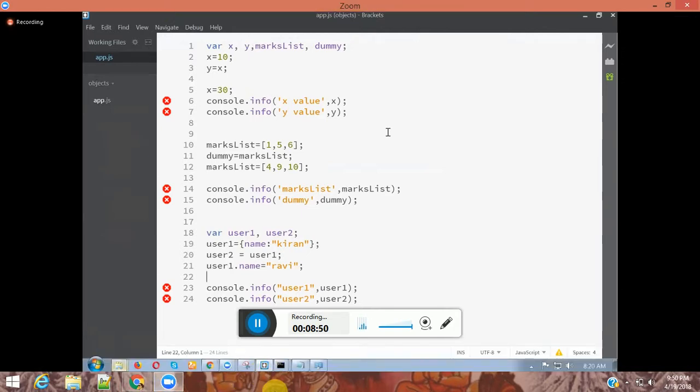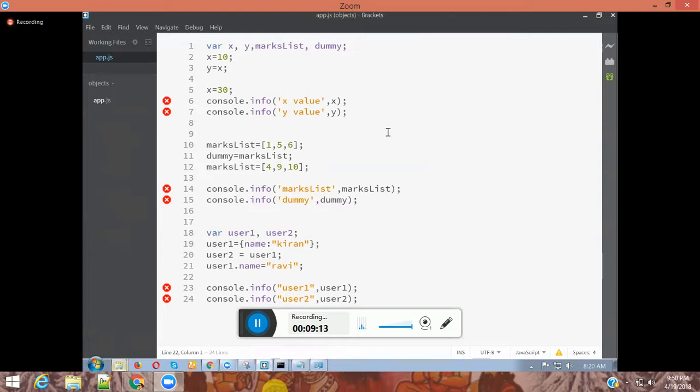User 1 and user 2 are objects. User 1 equal to user 2 or user 2 equal to user 1. What do you call it? Now, what will happen? There will be a memory created for the object, and you are passing the reference of that particular memory to user 2 and to user 1 as well.